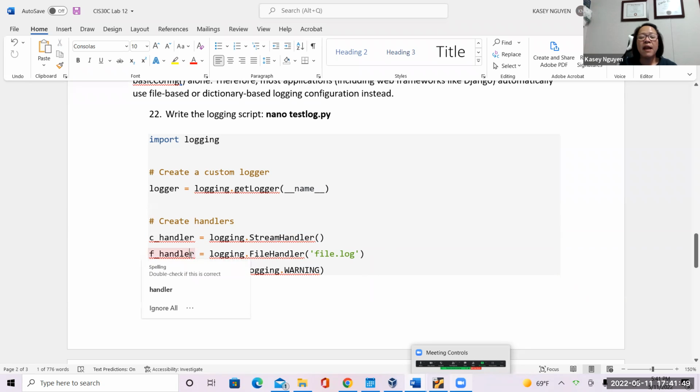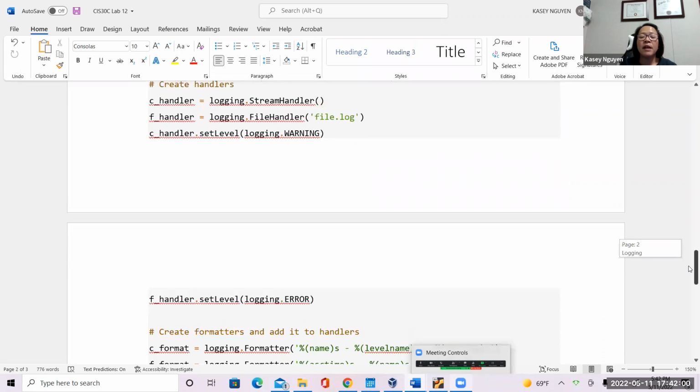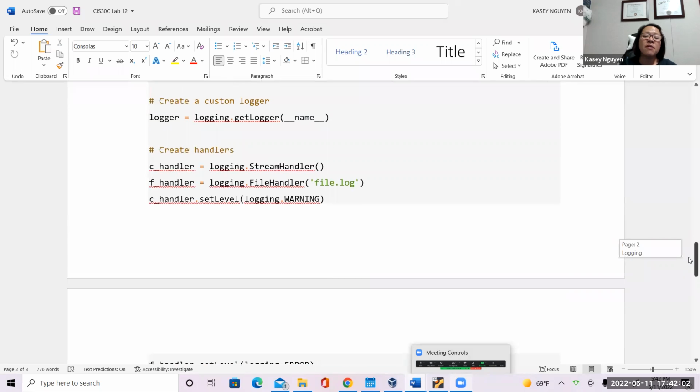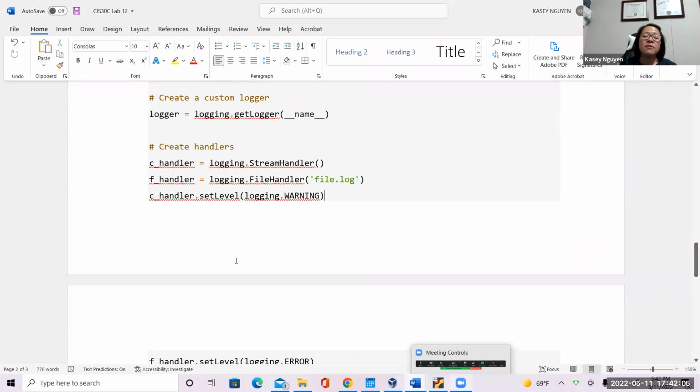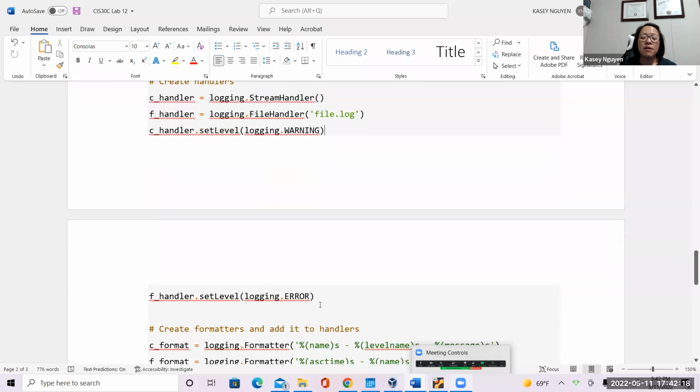We're also going to use F handler, the file handler, which is going to generate our log file. Then, to set up the messaging, like warning, info, critical, and so on, we use the handler to do setLevel. Here we would set it for warning, and you can do the same thing with error or critical and so on. Okay.